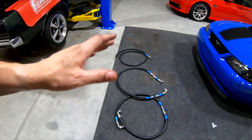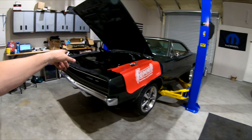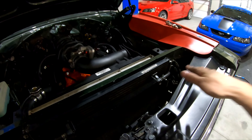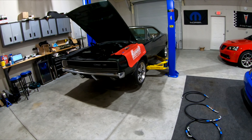I do have the newer-style condenser and dryer — the dryer on this car is mounted right on the side of the condenser and I just painted it black. It's been flushed out and cleaned. It came off an 06 Charger where the air conditioner worked beautifully, so there's nothing wrong with that compressor or condenser. I'll keep you updated as soon as I get these crimped and show you the process of pulling a vacuum, putting freon in, and hopefully getting the Charger back with air conditioning.